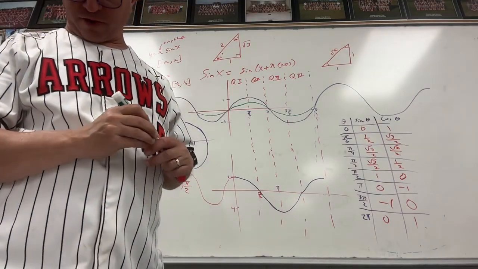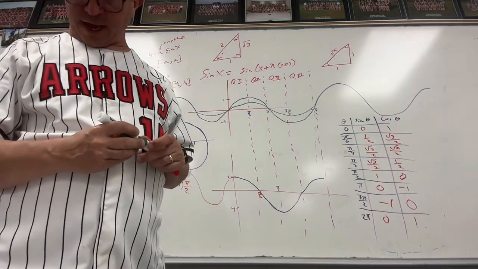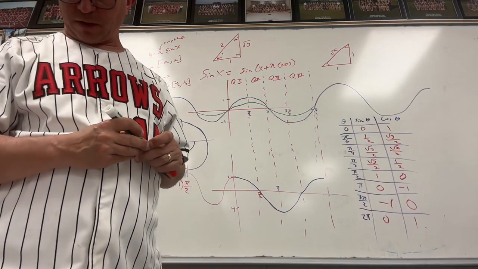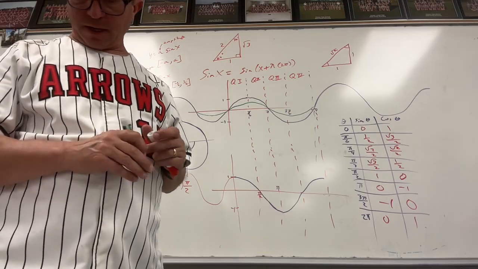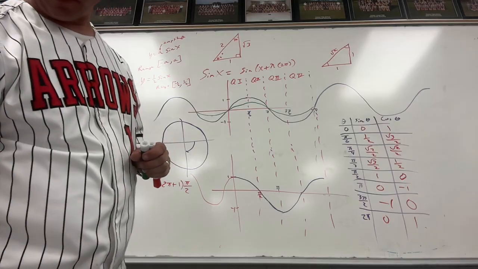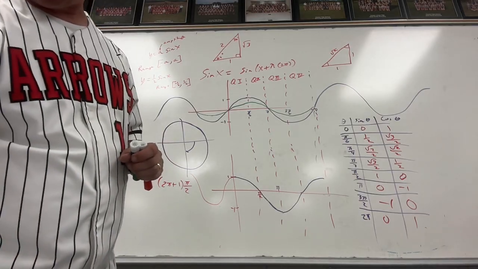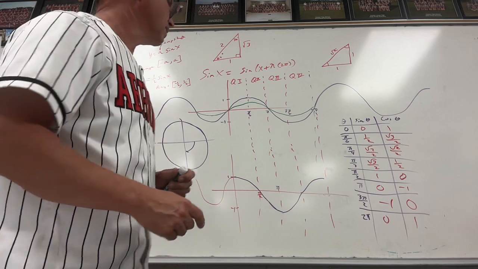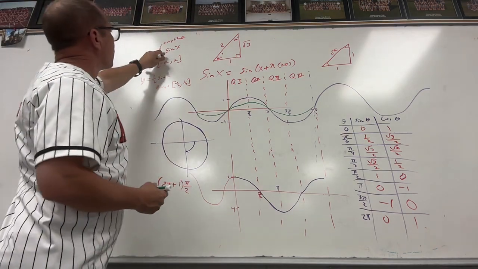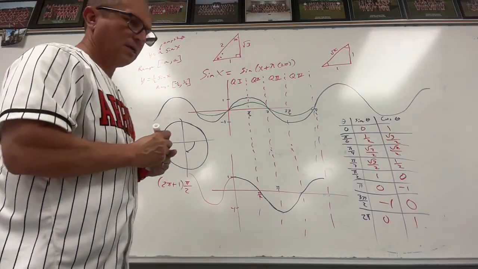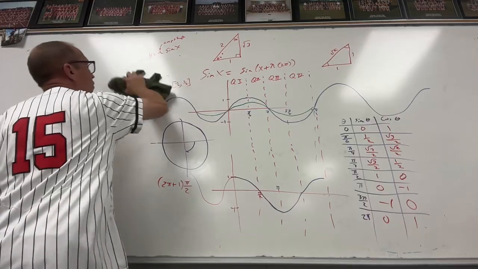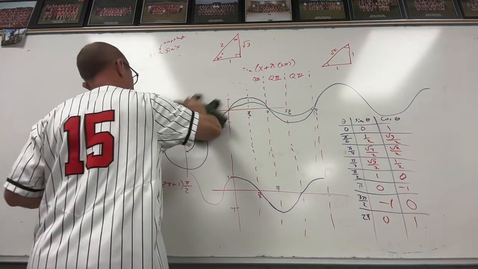In general, the graph of the function y equals sine bx or y equals cosine bx, where b is greater than 0, will have a period different from 2 pi when b does not equal 1. So now we're going to look a little bit at the periods of these functions. We tend to put these functions in the form of a sine bx or a cosine bx.